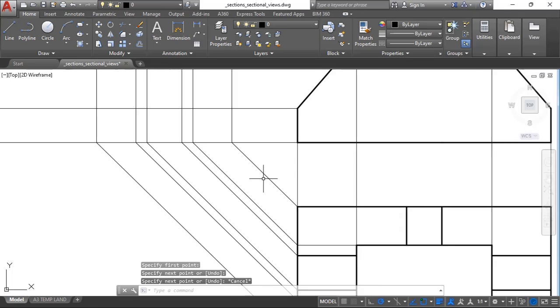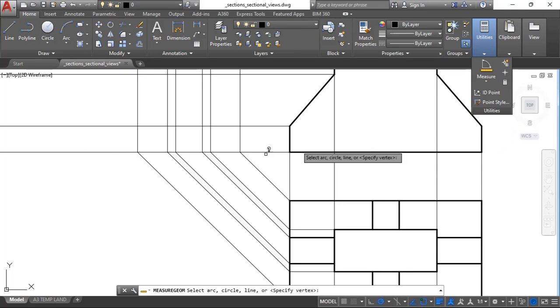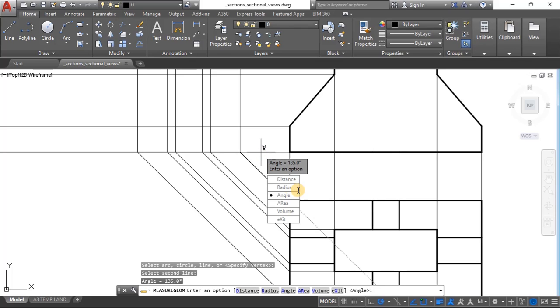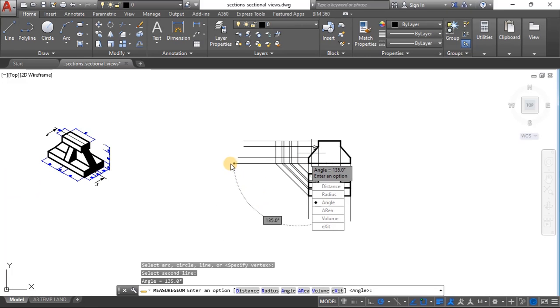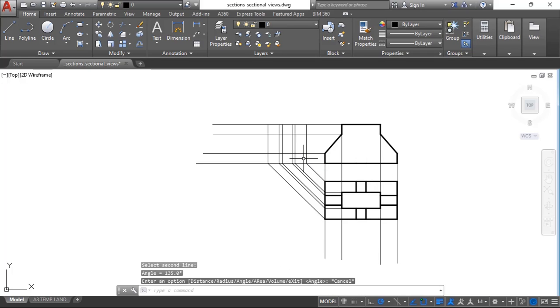But just for completeness' sake, we can measure the angle and show you that it's actually 45. So I'll measure maybe this one and that one. It says 135, okay, because it's measuring from here to here, so that is 135. If you subtract it from 180, you end up with the 45, which is the angle I talked of earlier.